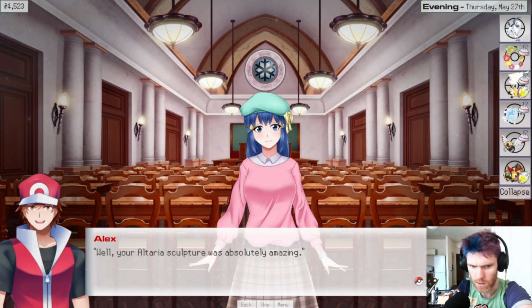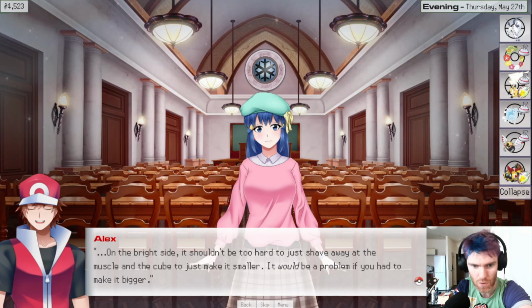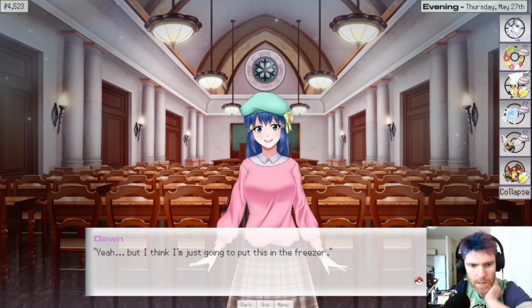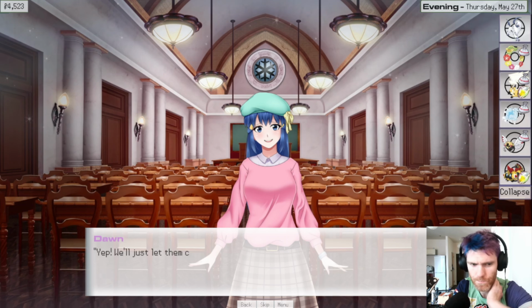Well, your Altaria sculpture was absolutely amazing. I guess it's not as embarrassing asking a Pokemon to undress. On the bright side, it shouldn't be too hard to just shave away at the muscle and cube to make it smaller. It would be a problem if you had to make it bigger. Yeah, but I think I'm just going to put this in the freezer. To keep the Altaria company? Yep, we'll just let them chill out together.